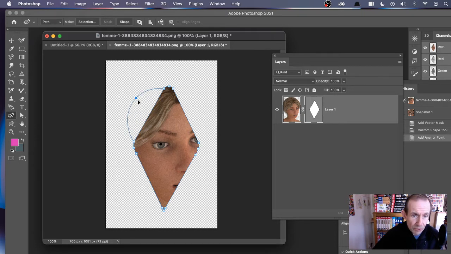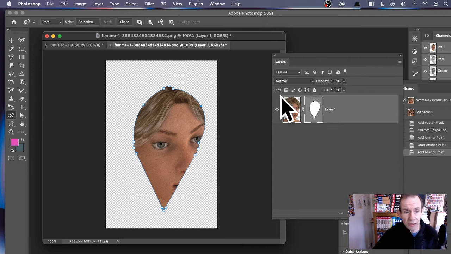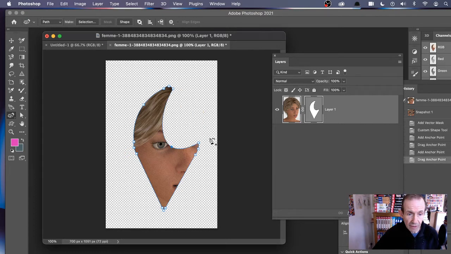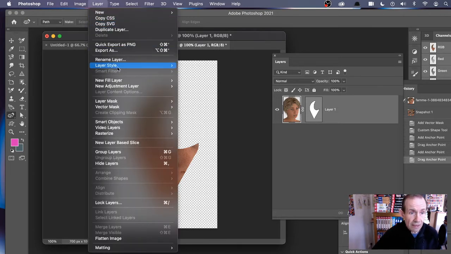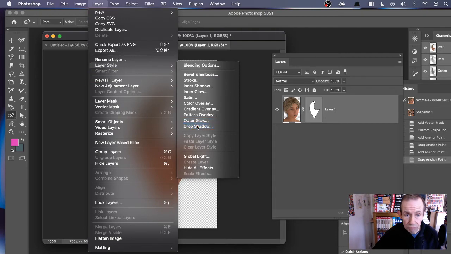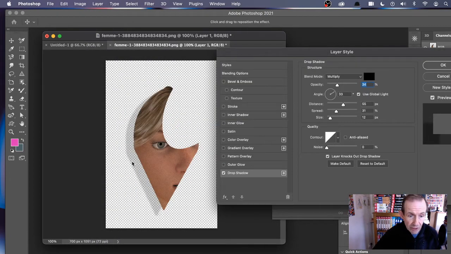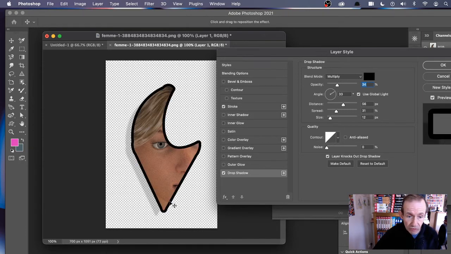And you can add points, move points, change it. And as you change it, you can see it change there as well, more or less of the design. So you can just do that. Now you can select there, or you can just go to the other one as well. But I'm just going to be working with this because what I want to do, I just want to go to Layer, Layer Style, and maybe Drop Shadow. So you can add a drop shadow to that design and maybe go for a stroke as well. So you can just see the stroke, you've got an edge around your shape there.